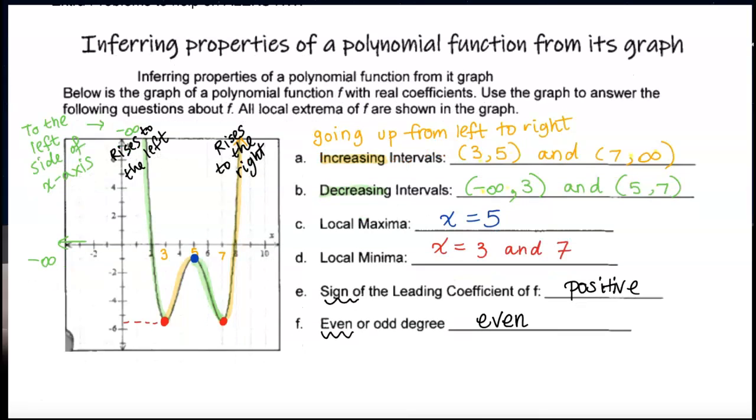And this is because end behavior rises to the left and right. So whenever the end behavior is the same to the right and left, we know the function must be an even degree, okay? But we know this is a positive leading coefficient because both ends are pointing up. If they were pointing down, then we will say it's going to be negative. I think Alex asked you to do one more step, okay?